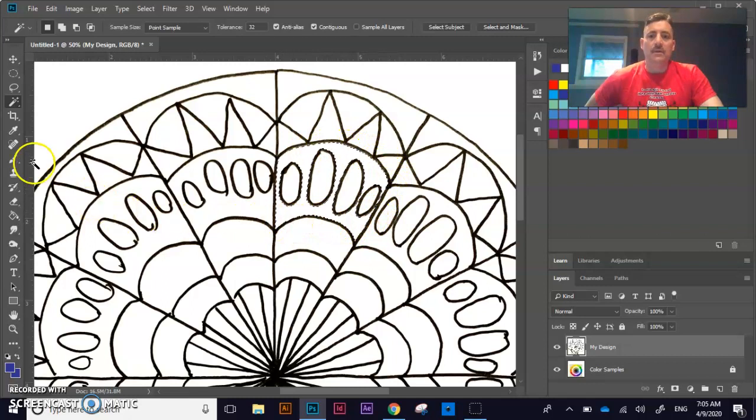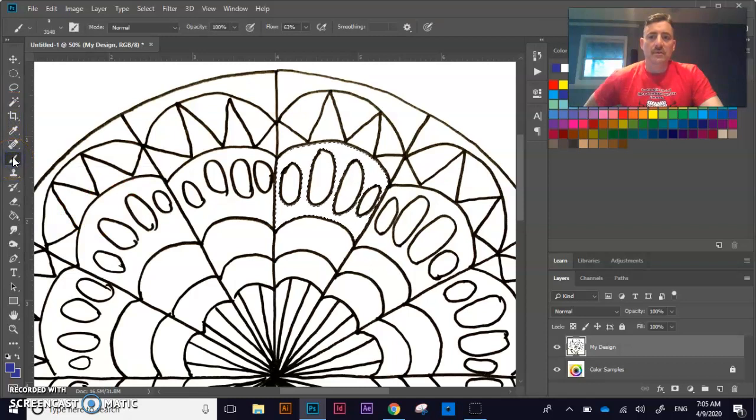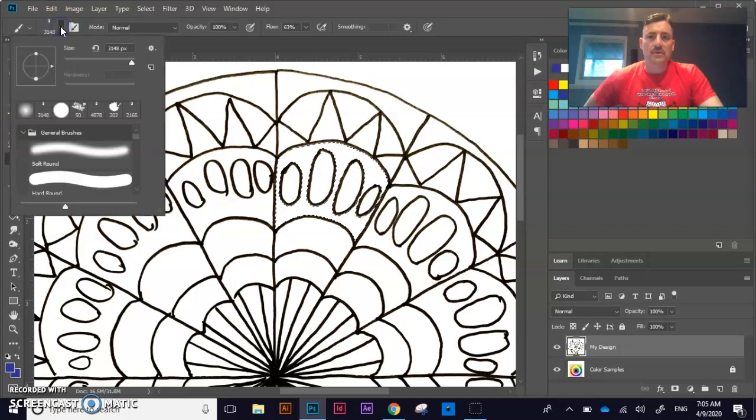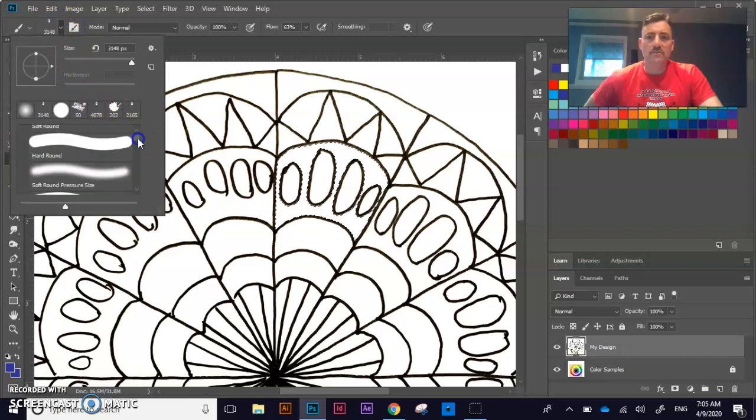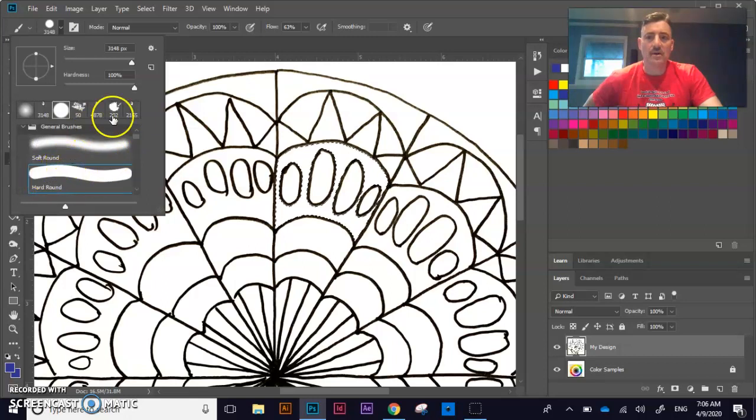All right, next we're going to go over here to the paintbrush and click on that. And if you go up to the second row up here at the top, it's got a whole menu of different brushes. It really doesn't matter which one you use because we're just going to fill that space in. So I'm going to choose the hard round, and I'm going to size it so that it's about as big as some of the parts of my design. So on this one, it's 174 pixels, but you can make it bigger or smaller. It doesn't really matter.